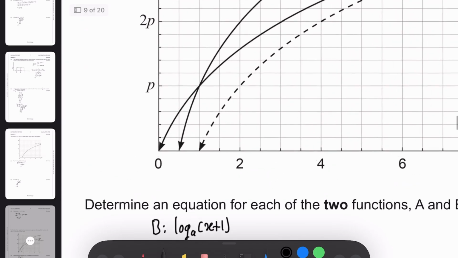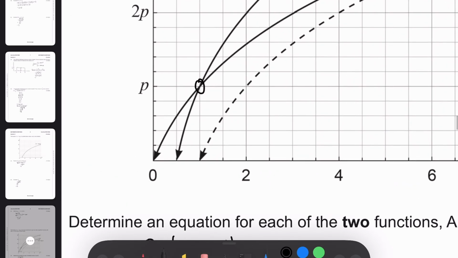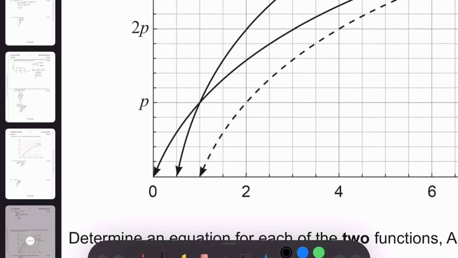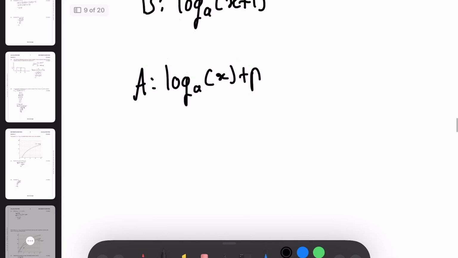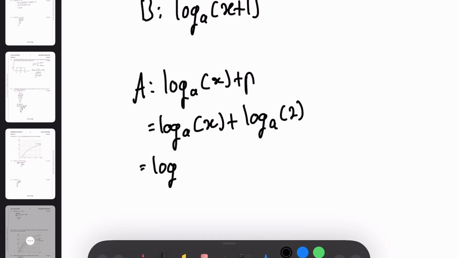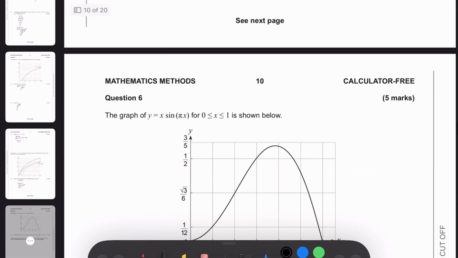However, again, we can use that substitution that we've used quite a few times already, where log a of 2 in our initial function is equal to p. So this is actually going to be log a of x plus log a of 2. Then again, since we have an addition, we can use our logarithm rules and we can multiply these together. So this we can write as log a of 2x. I believe that's the answer given.